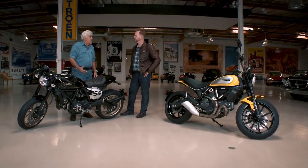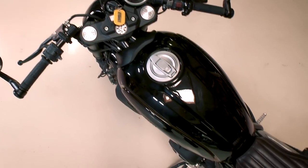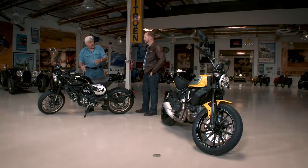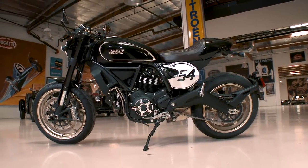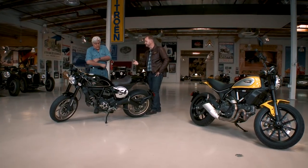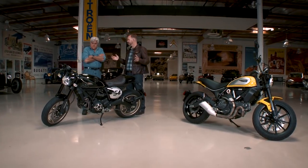This is kind of a new slot — the cafe scrambler. You had Scramblers which had the high pipes, which I never really liked because they didn't go off-road that much, or you had the cafe which I like but they're so uncomfortable because you're bent over. This is sort of midway — you have a normal handlebar that doesn't break your back especially when you're my age, and you can ride it for a long time, but without the fairing and all the other stuff you don't really need. It's kind of a stripper bike. What does this thing weigh? Under 400 pounds — about 380, somewhere around there. You strip away all the non-essential, it's got to look good and it's got to run right.